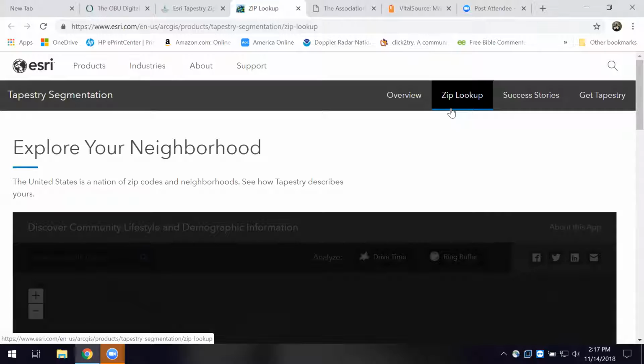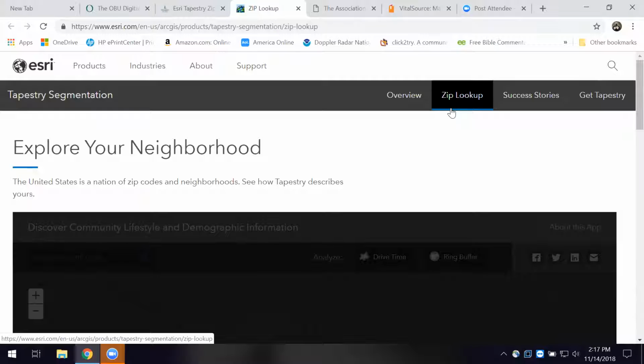What they've done is they've taken all of the zip codes in the United States and they say, okay, can we get a psychological profile, or a psychographic profile, of these people? This tool is like a marketer's dream. This is just a baby tool. The commercial tool, the one that they sell to businesses, is extremely expensive. And one of the things that they do is they use an algorithm. It's their secret sauce. And what they do at Esri is every year they mimic the United States Census.